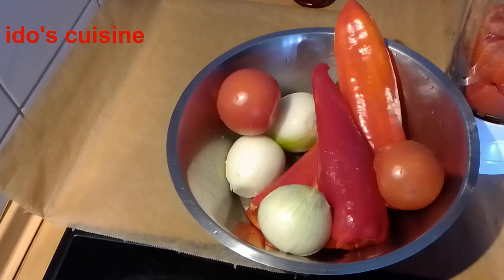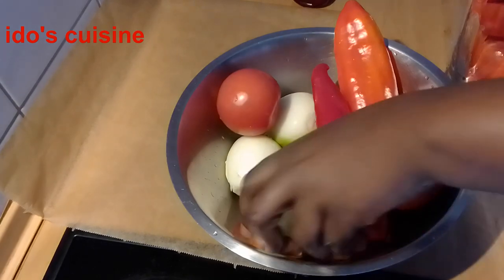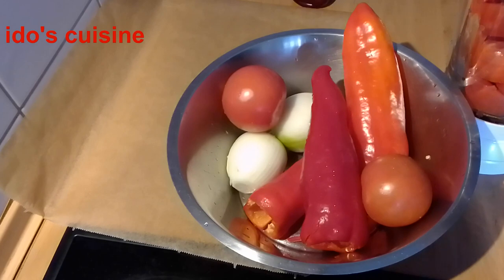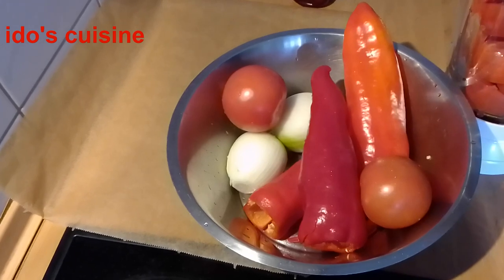I like to use a lot of red chili instead of tomatoes so I don't have too much water and I don't have to boil for so long. More like tatashi — that's the red chili — it's a sweet kind, not like the spicy ones we have back home in Nigeria.